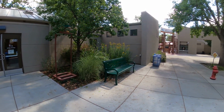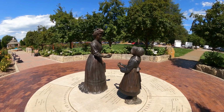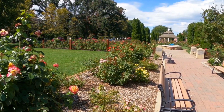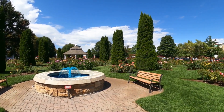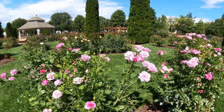This is the Boise Zoo. And they have a rose garden there. Oh, that rose garden is absolutely amazing. I want you to keep in mind as you're watching this, we shot this a week after Labor Day. So by all purposes, nothing should be blooming anymore. You would think, but it smelled so good walking through it. It was really, really beautiful. They were preparing for a big art weekend. Big art in the park weekend.